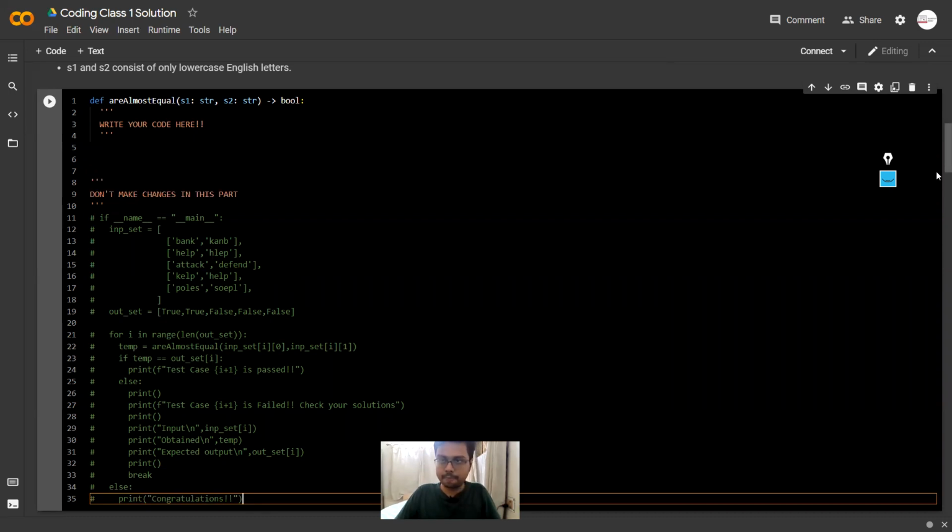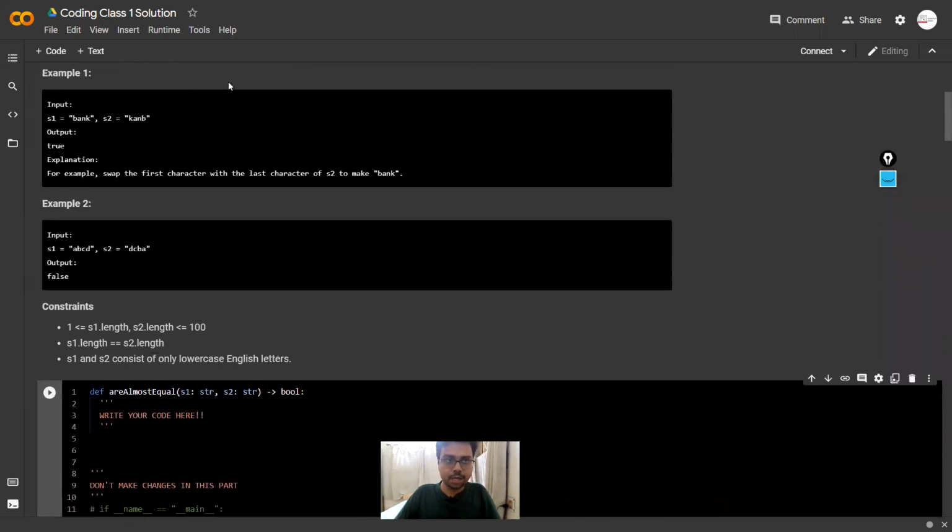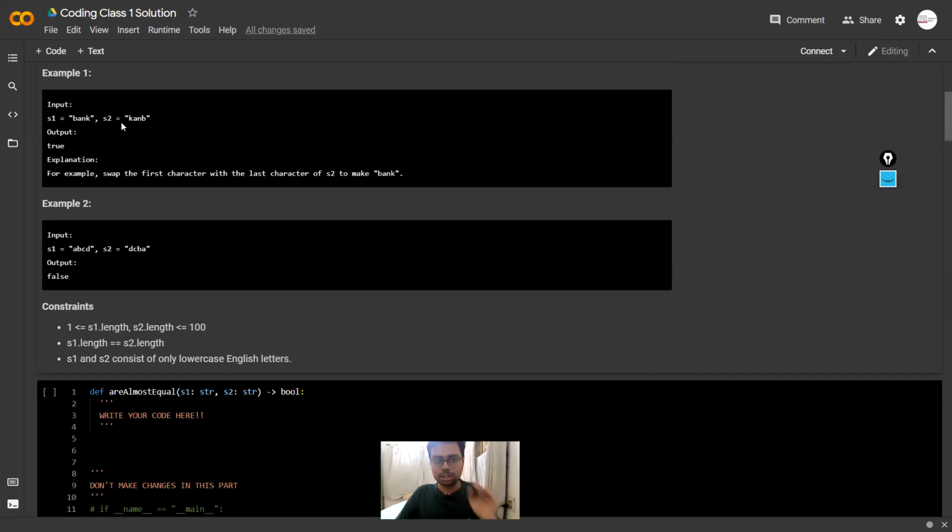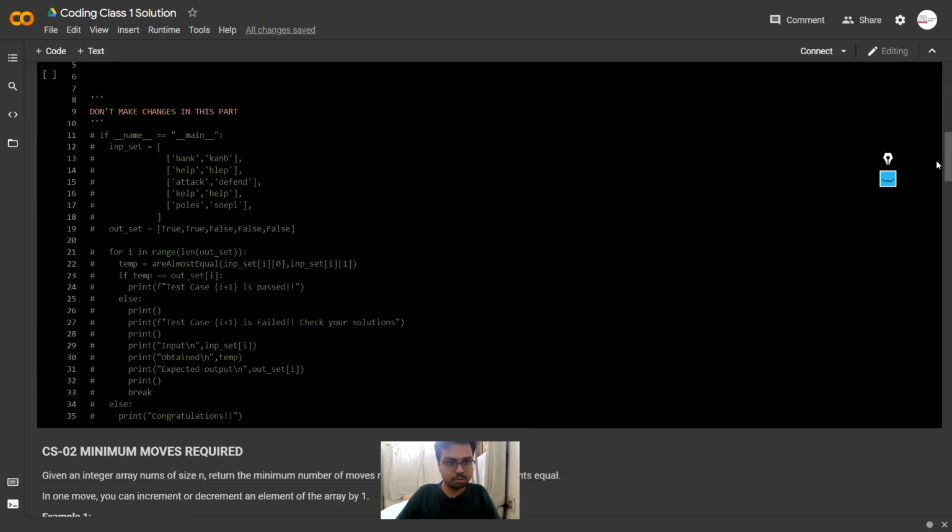So what do we know? We know that for BANK and KANB, we are going to get true, and for this one we are going to get false. So at first we are going to write a program and check it against both these inputs. When I'm satisfied, I will uncomment the rest of the part and we can do the rest of the code.